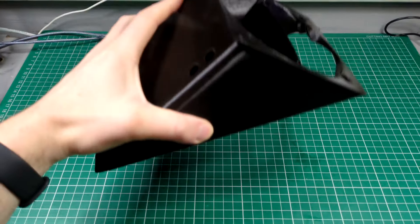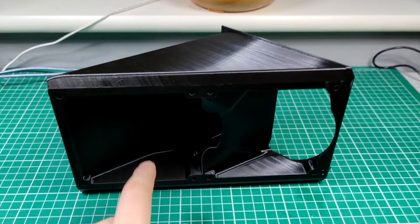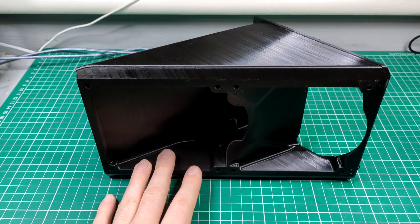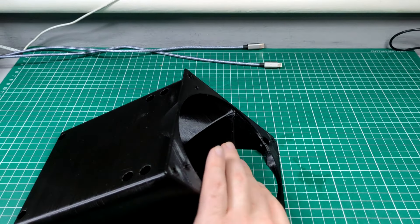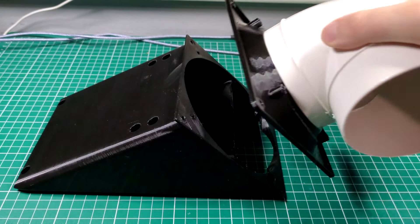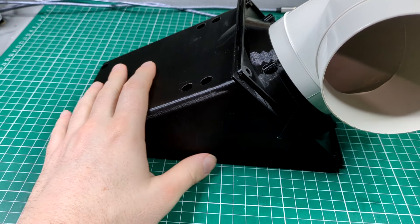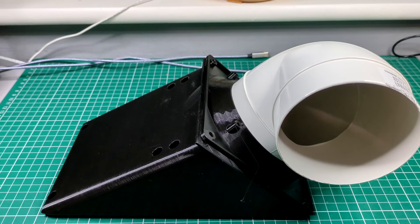But then my dad said, 'Well, you have a 3D printer, don't you?' So after 23 and a half hours of printing, I had this — a piece designed to go on the top of the computer. It's the 240-millimeter design; I needed 280 but it's close enough, and on the end there's room for a 240-millimeter connection. A few minutes later I also printed a second piece that connects on the end and goes to my tube, so the fans come up into the box section and go straight out into the wall.